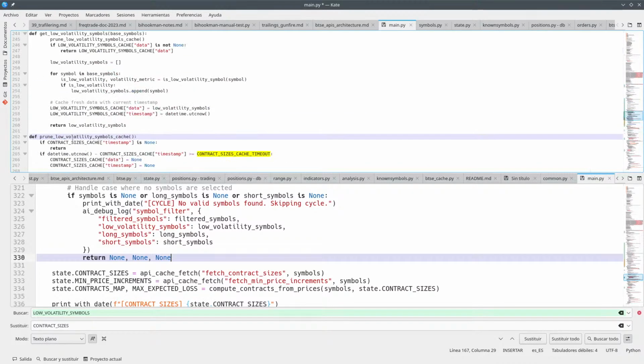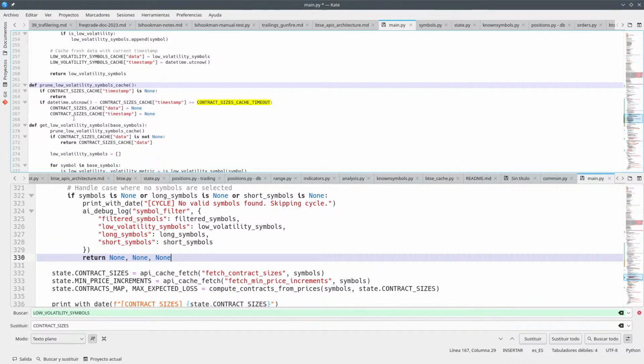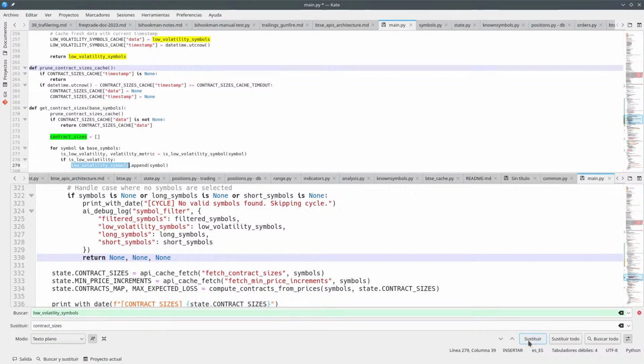So let's go back to what we were doing in here. Low volatility symbols should also be replaced with contract sizes. So let's do this.